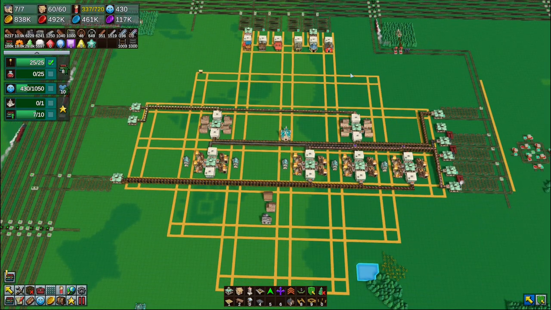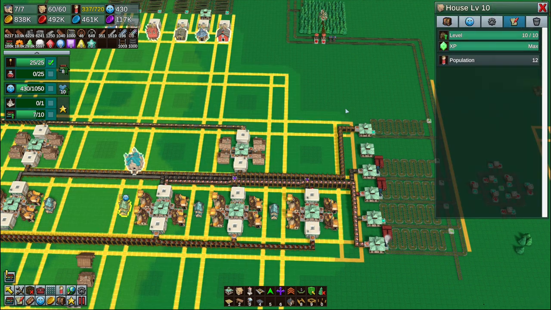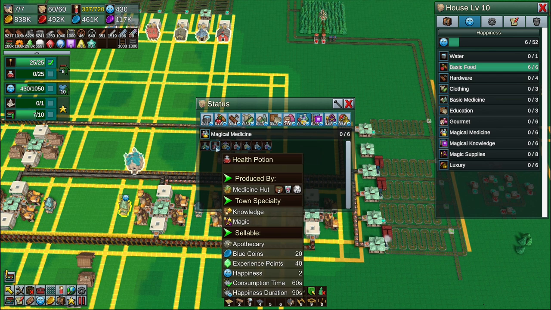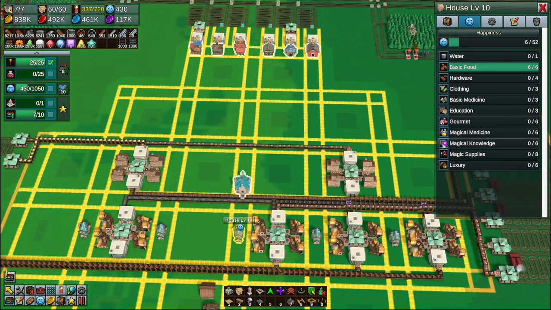Yeah. I don't know why I wanted to do that, but I just saw it there and went, I must do that. Okay. So the next one is going to be magical medicine, which is the health potion. What else sells?